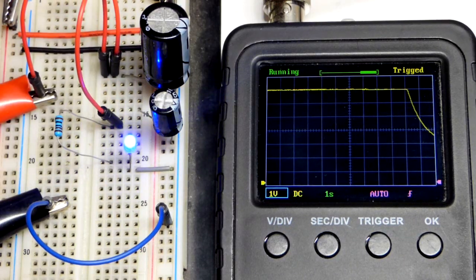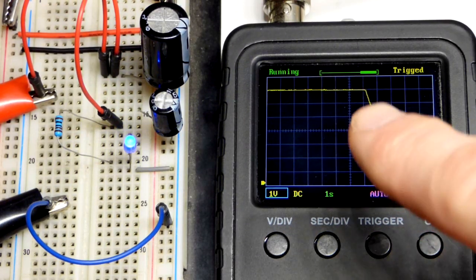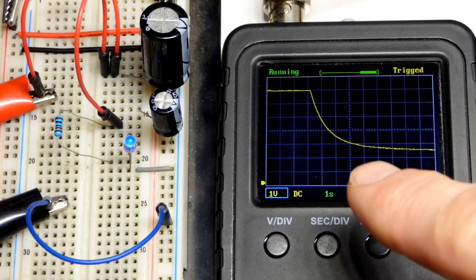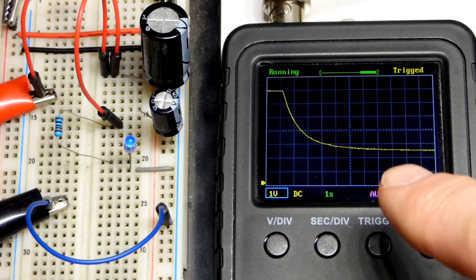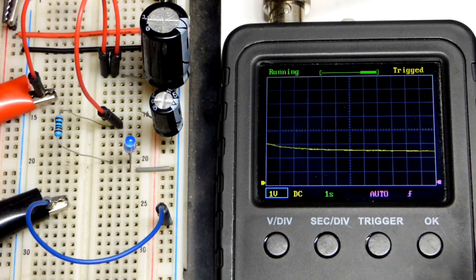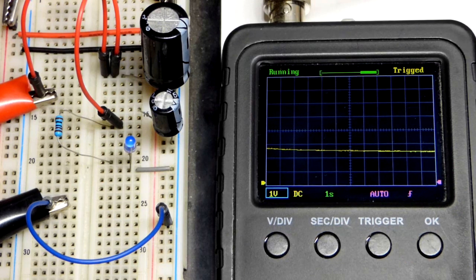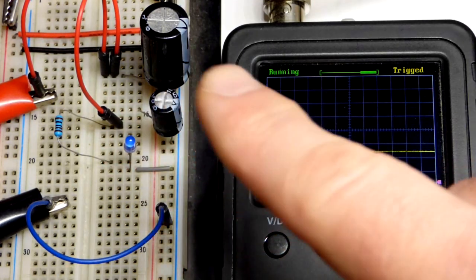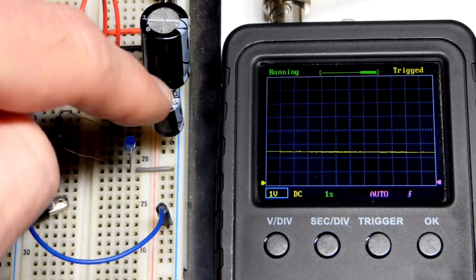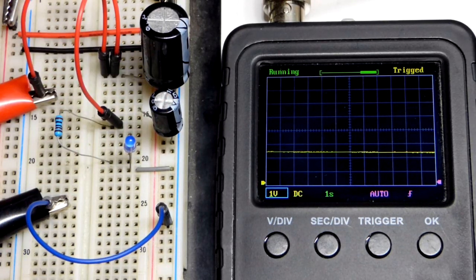It was drifting down. Now we power the load. You don't see an almost sudden drop. It is a quick drop there, and then levels off. Right now, the LED is conducting a little bit. It's going to go down, and then it's going to hold about 2 volts for a long time. But if you notice, things are taking about 10 times as long with the 1,000 microfarad capacitor as the 100 microfarad capacitor.